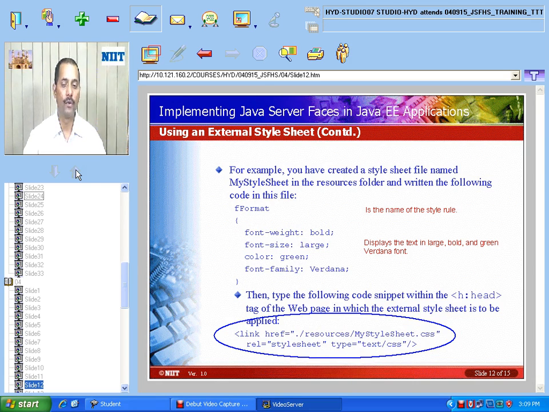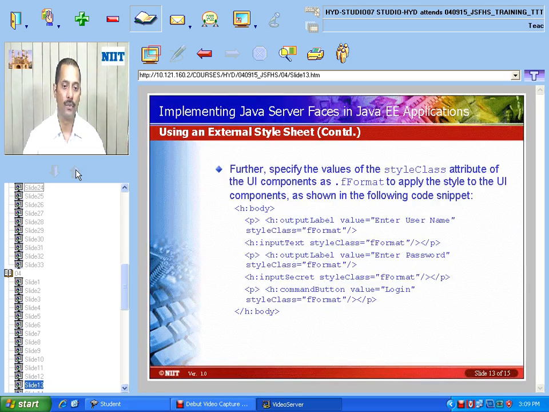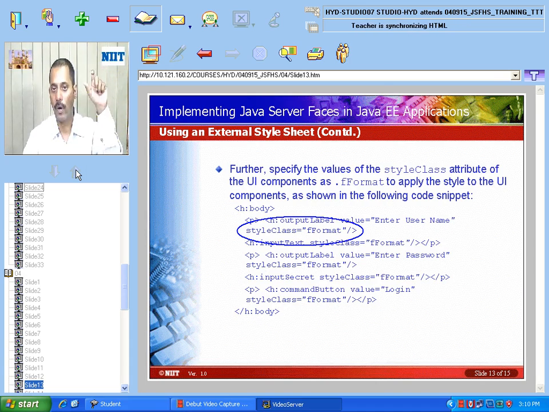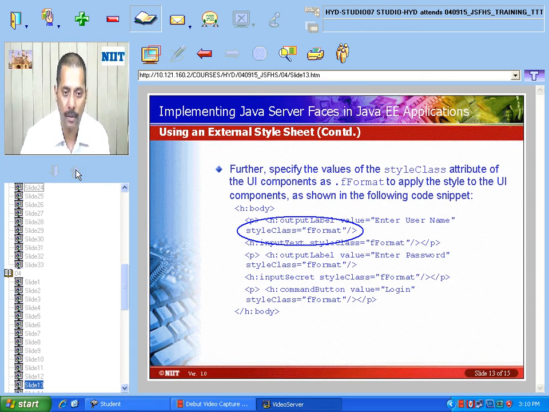And then you can use the style class format as usual. Once you have given the link ref, you again need to give the style class, and whatever style classes we have provided, such as F format or anything, you can write it here again, so that whatever format you have specified there is applied to these JSF components also.